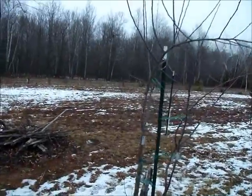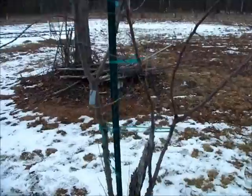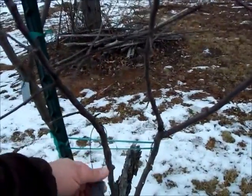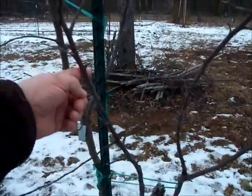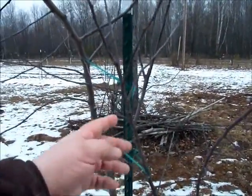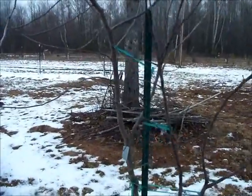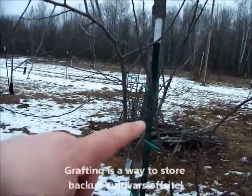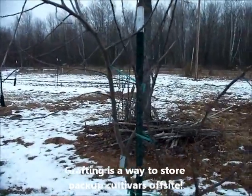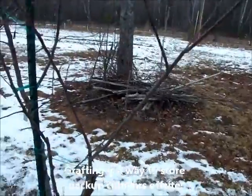So here's the tree: we've got Dayton, not John of Gold. Over here we have Wealthy and Fortune. It's nice that we grafted a Fortune on here because my Fortune tree died, so I'm not out of that cultivar. I can take a graft from this and put it back where the old tree used to be if I want. And this over here I think is Wealthy.